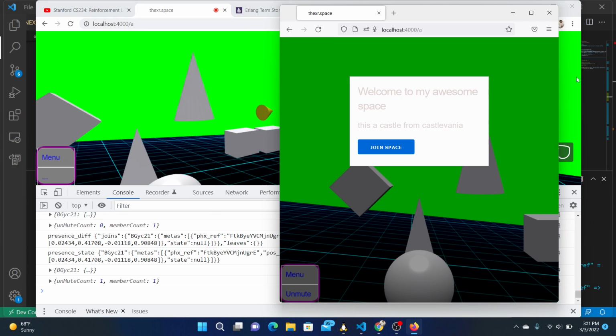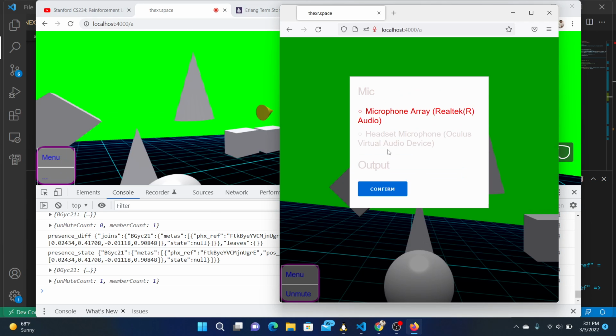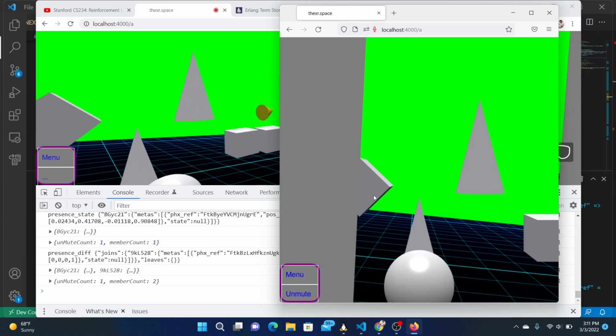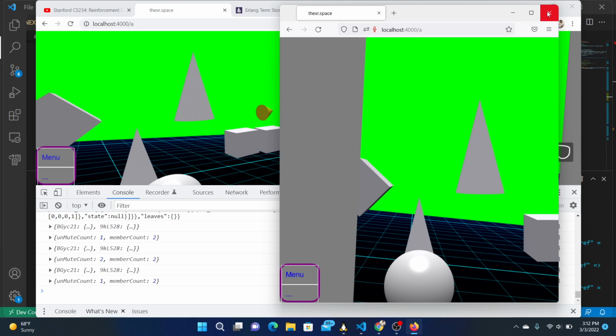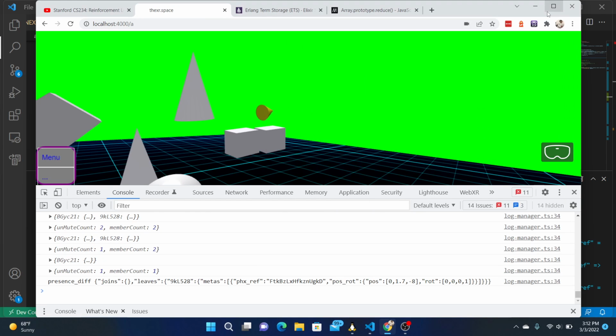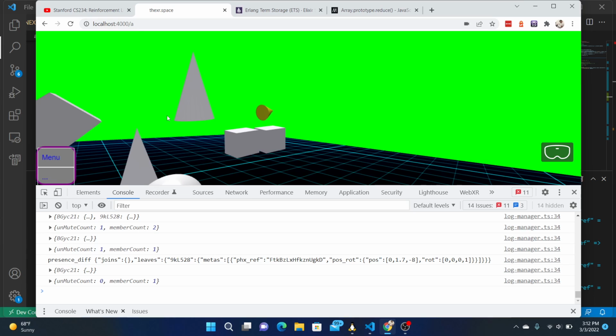If you join on the other side, now it's 2 and 1. If you unmute, it'll be 2 and 2. Mute again, 1. And if I log out, 1 and 1. And 0. Very good.